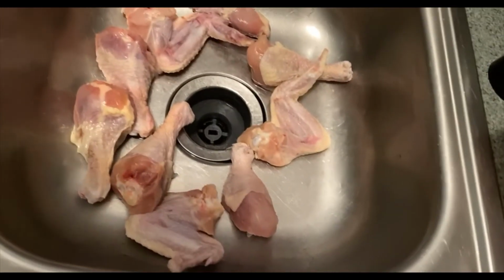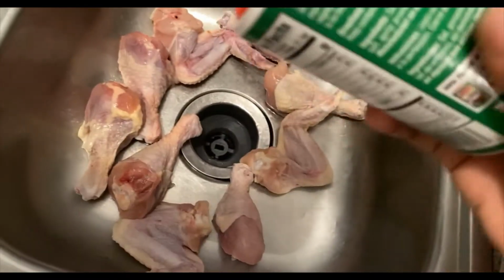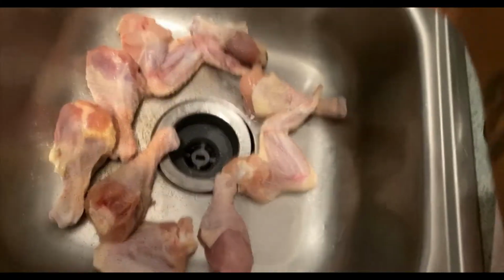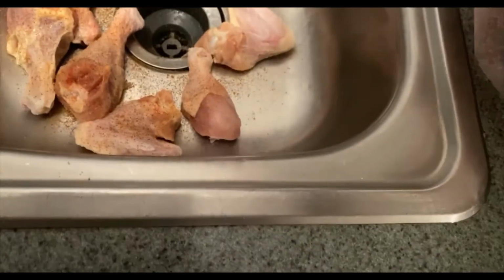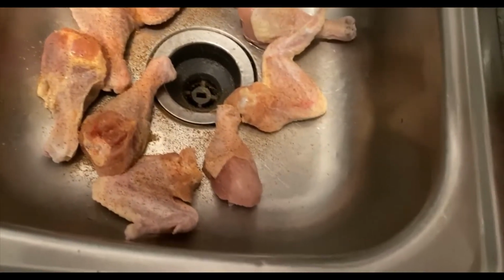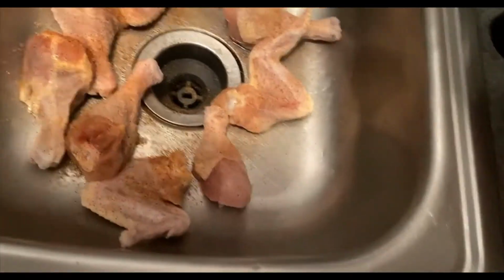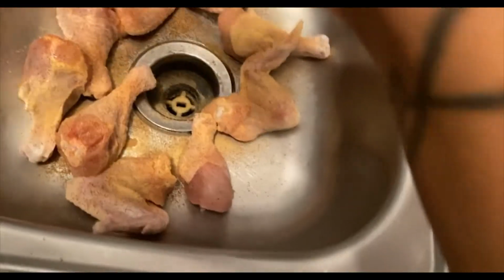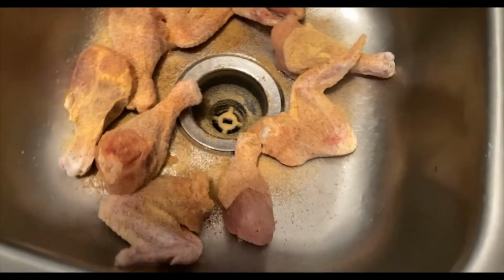Alright, y'all. Y'all already know the drill. I put that seasoning on that chicken. Too much seasoning on there, but I'm already using that mustard now. That garlic powder. Then repeat and do the other side.